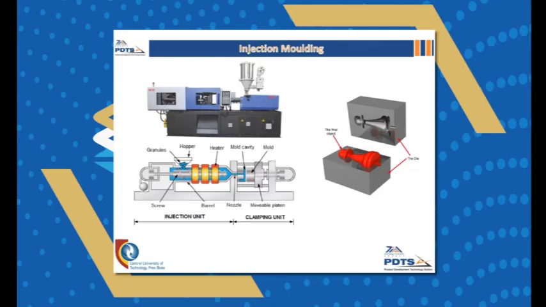Well, we buy small plastic pellets and we insert them into the hopper. These small plastic pellets are moved forward by a screw or an auger towards the heater bands. These heater bands heat up the plastic and melt it down. It is then injected with great pressure into a mold cavity. Now, as I said, great pressures are involved, so these are really large machines with large hydraulic systems to clamp the two parts of the mold together with great force.